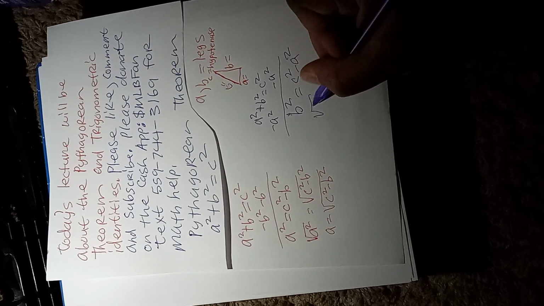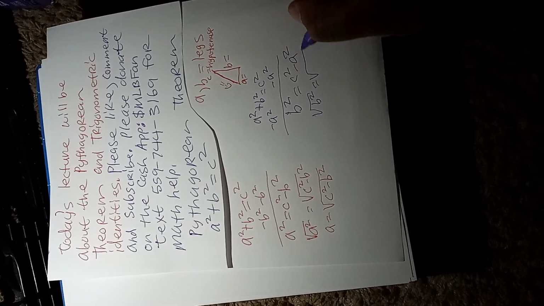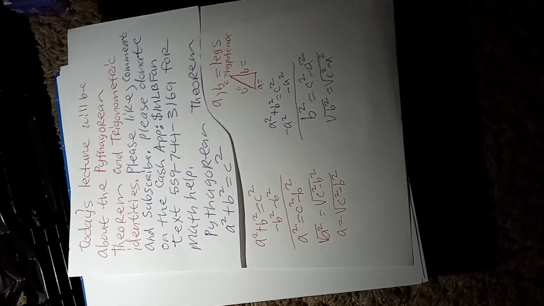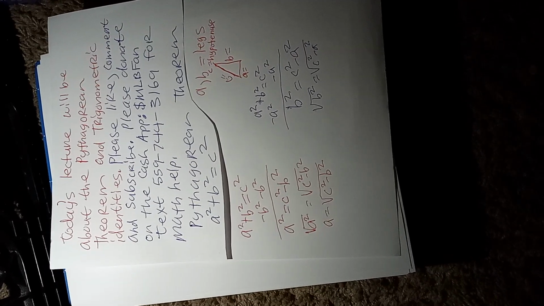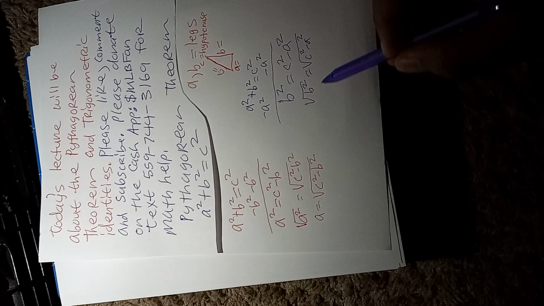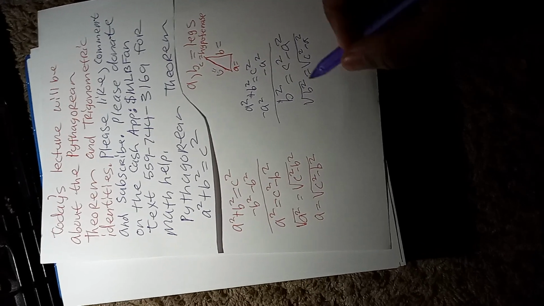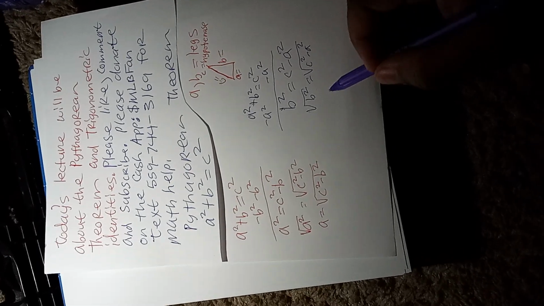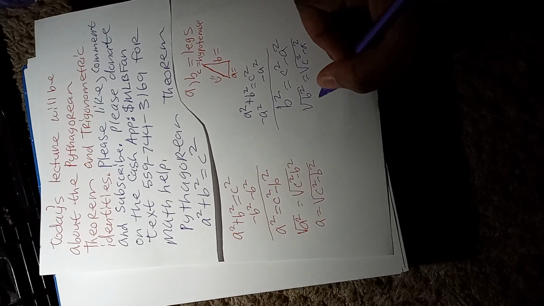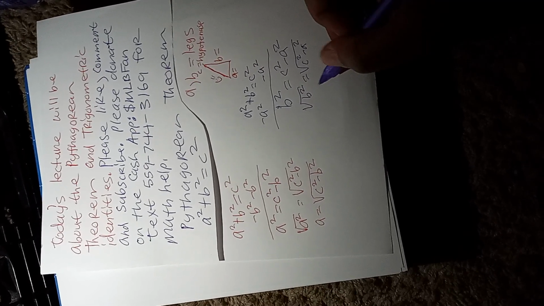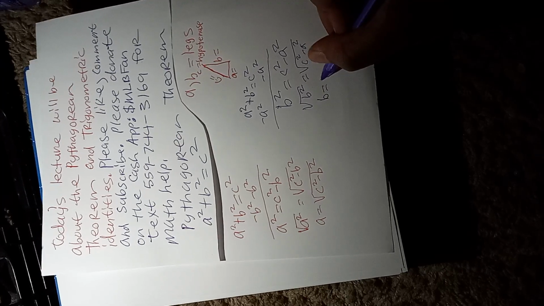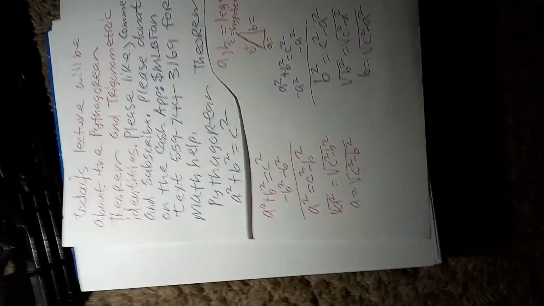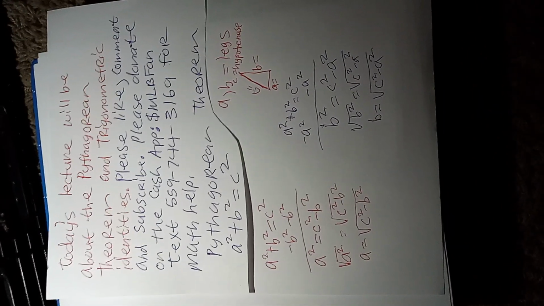And then we take the square root of both sides. And this is a reminder: when we're taking the square root of both sides in trigonometry and geometry, we only want to deal with the plus case. So normally when you take the square root of both sides, you get a plus or minus case, but in trigonometry and geometry, we just want the positive case. So the square root of b squared is equal to the square root of c squared minus a squared. So that breaks down to b is equal to the square root of c squared minus a squared. So let's let that marinate, and then we'll solve for c.